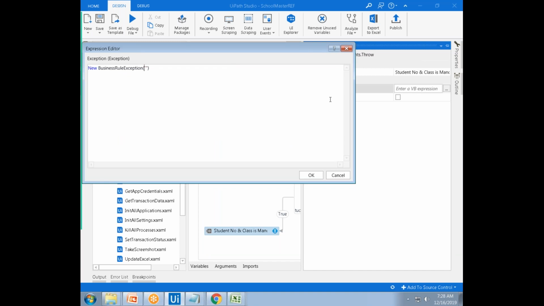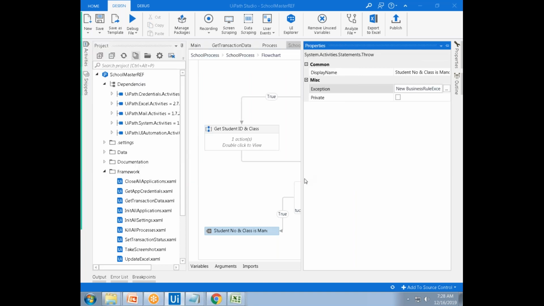Here, for which student, in underscore current school, school name dot string, student number and class is, and, that is the exception, something like that.